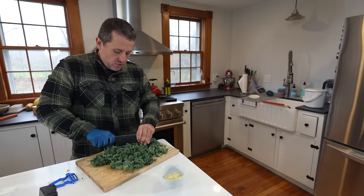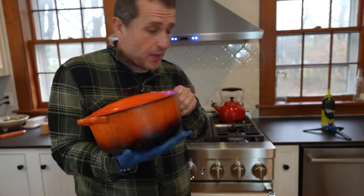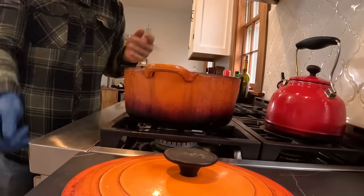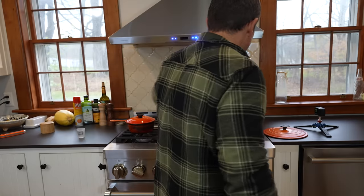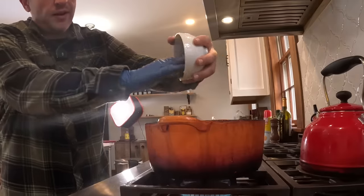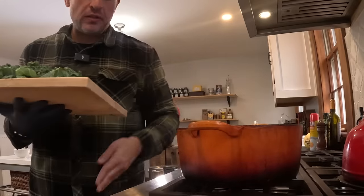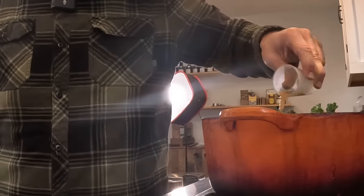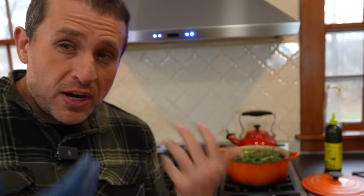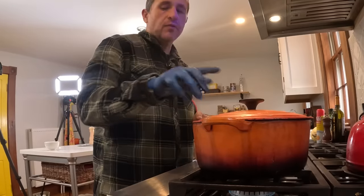Give the kale a good rough chop so you don't have gigantic pieces. The extra kale and stems go to the chickens. Using our most useful pot — pop it on the stove with some olive oil in the base (one of the few non-farm ingredients), add the diced garlic and get a good stir. Once the pot reaches temp, turn down the heat just a little bit and toss in the kale. I'm substituting apple cider vinegar for lemon juice to use as many farm ingredients as possible. Give it another good stir and cover the pot.